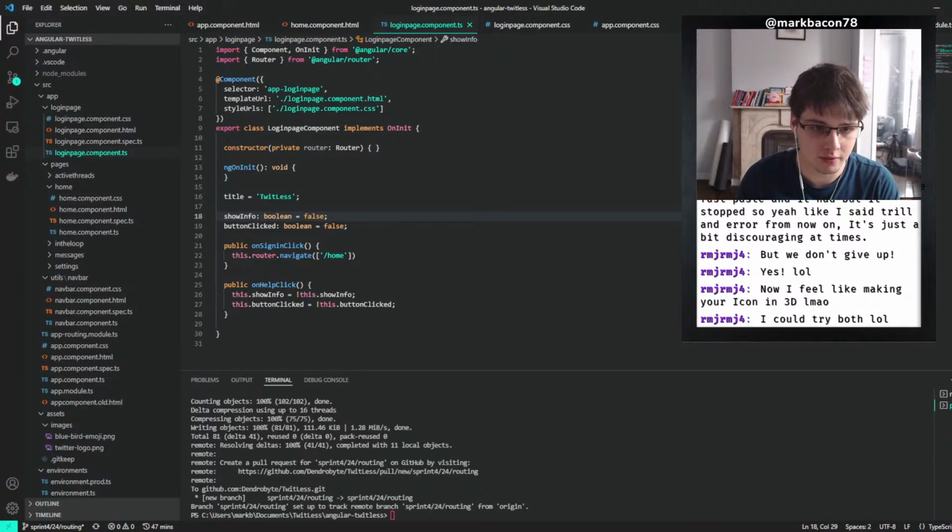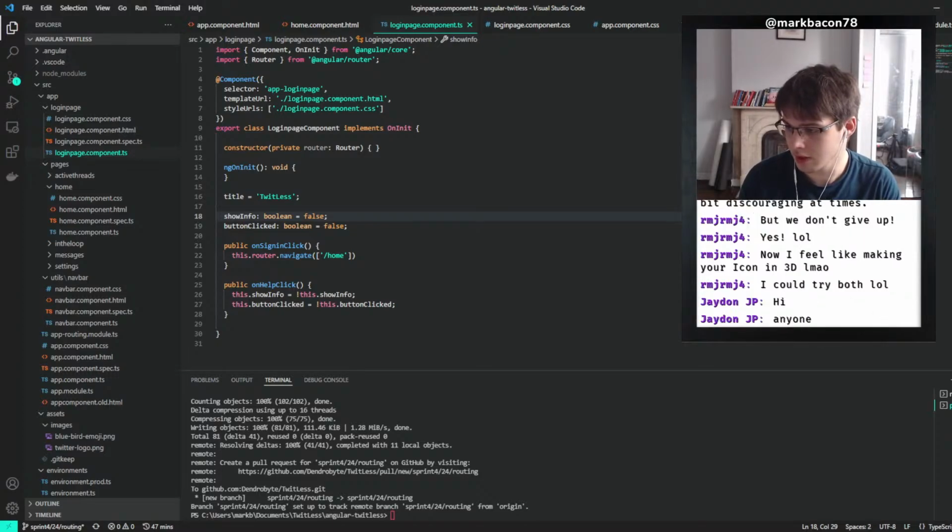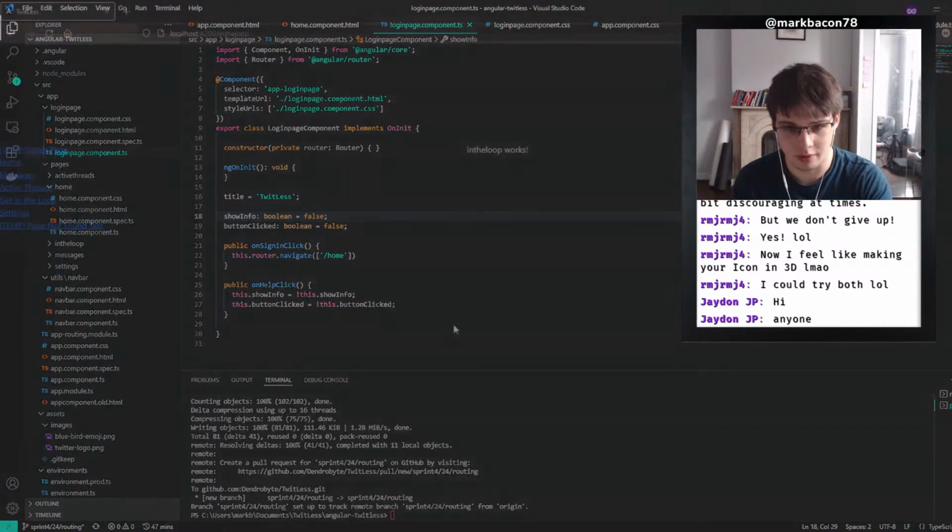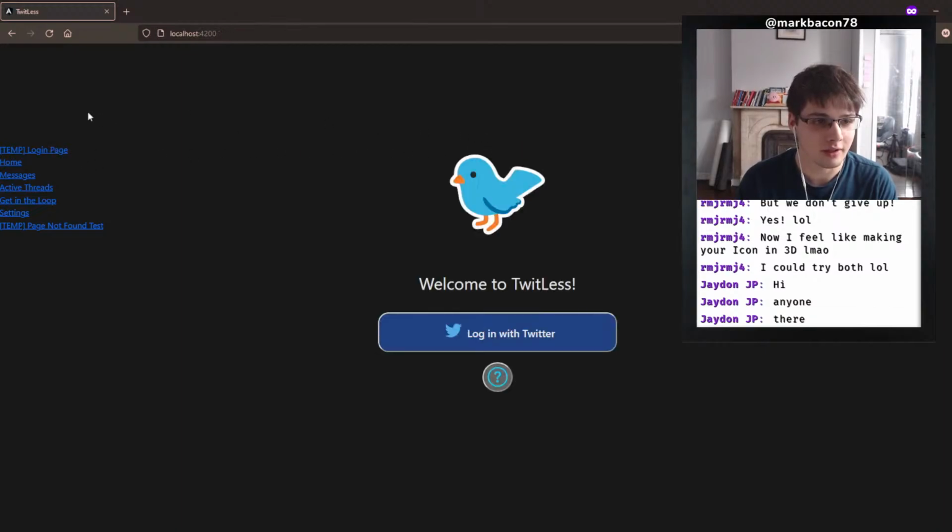Let's go make a pull request. Added routing, not to main, to develop. Hey, Jaden. Welcome to the stream. You've just reached the tail end of it, where my accomplishments include a temporary navbar, which I need to take a screenshot of real quick, and routing, so that when you click on something, it forwards you somewhere.